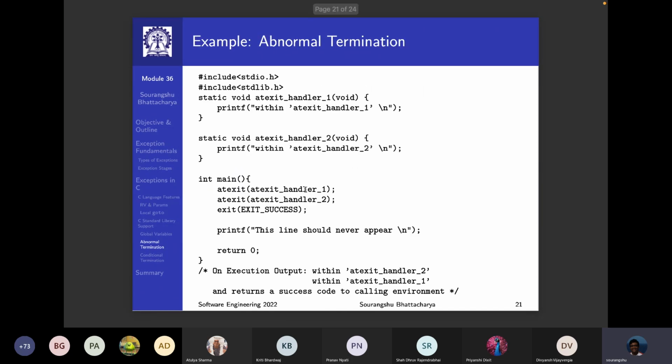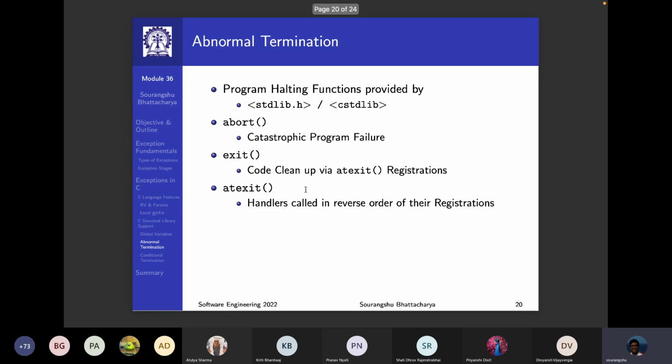Another problem with exceptions is that many times your program has a crash or a catastrophic failure, and that can lead to the entire system crashing, even though the rest of the system had nothing to do with it.